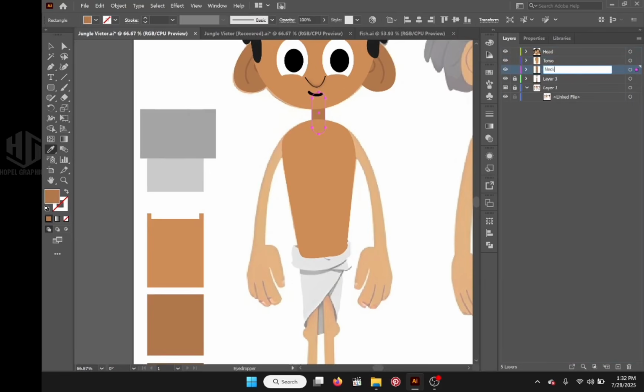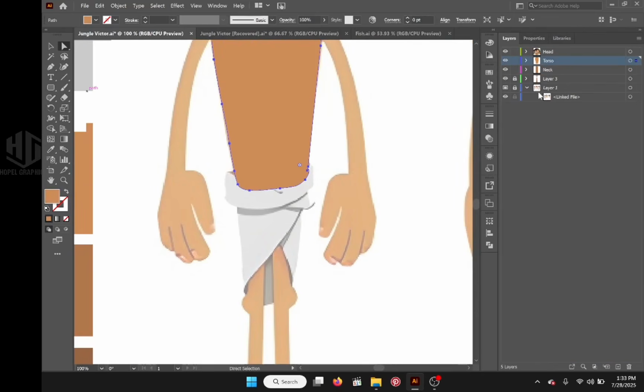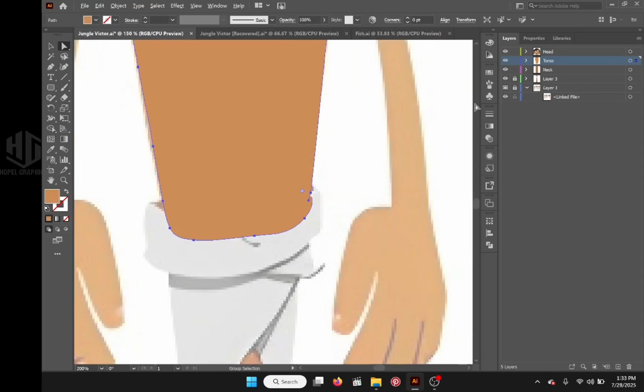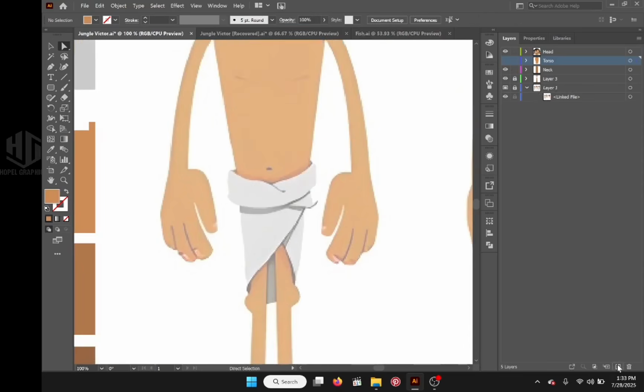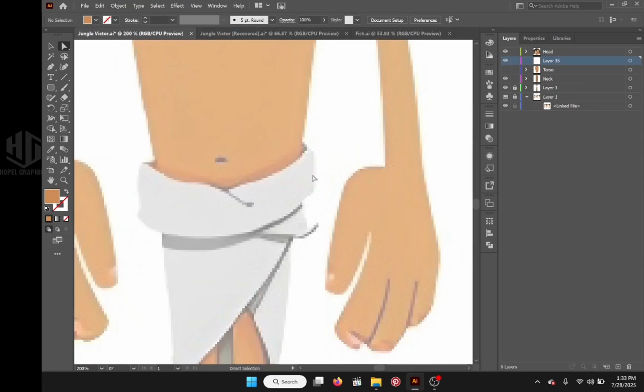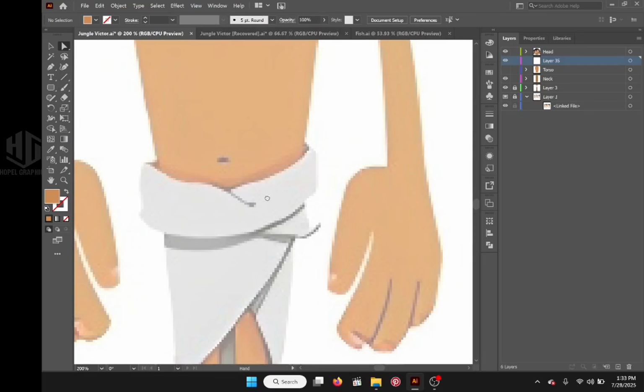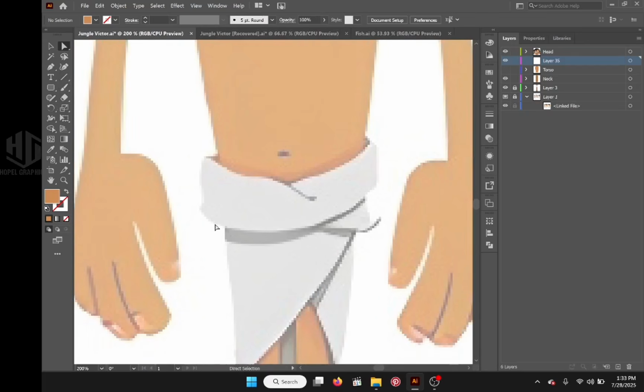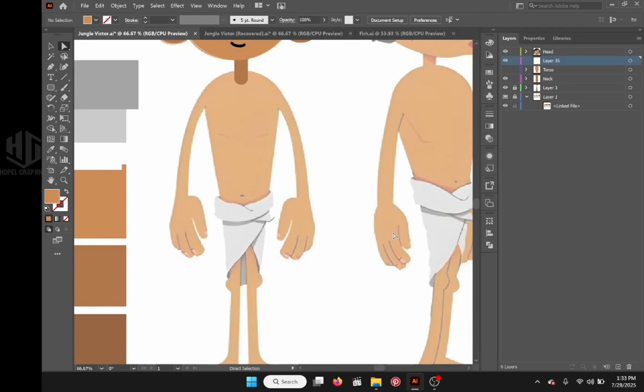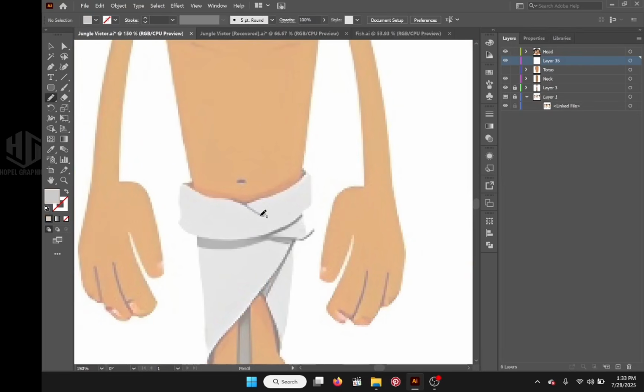So let's create this wrapper first. What do we call it? As a skirt. So I'll be using the pencil tool, this Photoshop pencil. You can use your pen or your brush. You could also use brush to do shapes actually. So this should be this shade, and my pencil too.